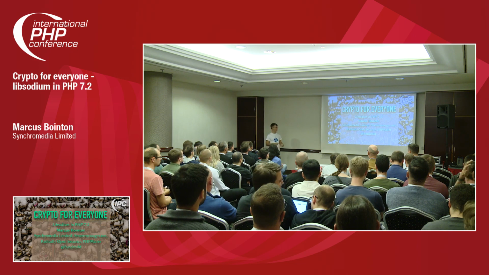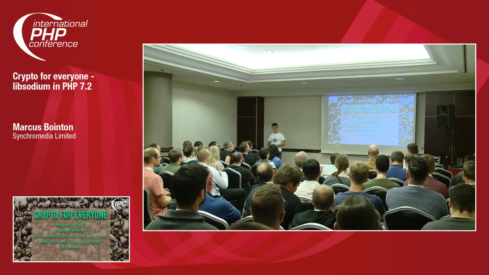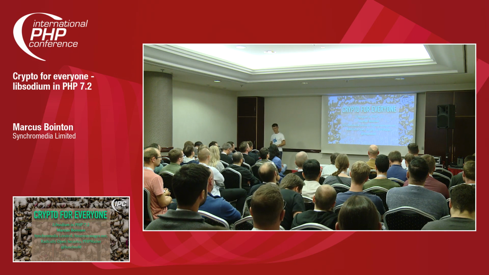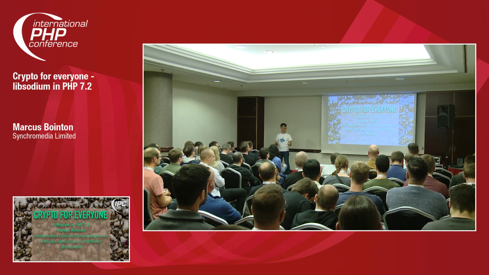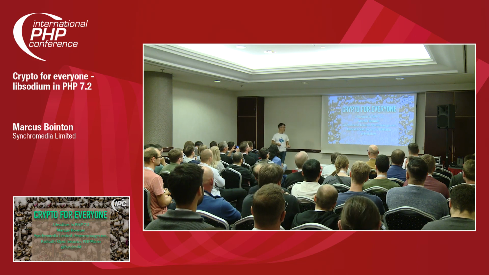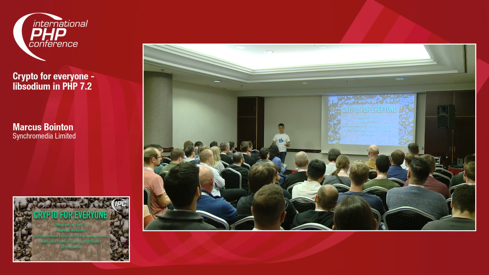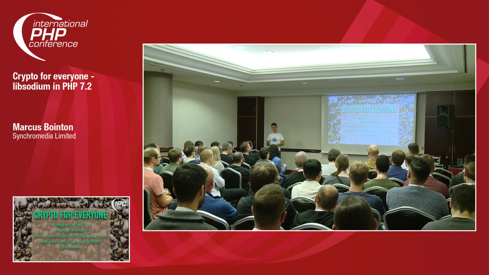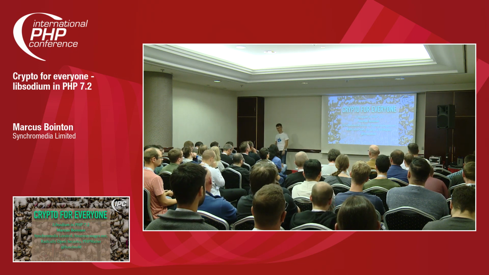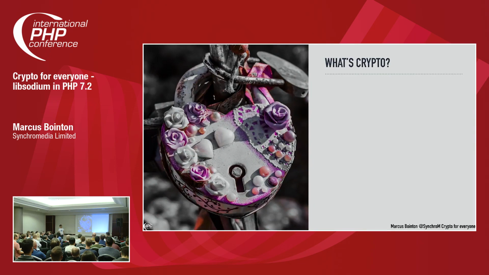This talk is about Libsodium in PHP 7.2, but I'm also going to give you an overview of what cryptography is, the kind of functions that we use it for, how they're implemented in Libsodium, and what's different about that compared with other cryptography things that we've had in PHP in the past. So, to start from the beginning, what's crypto?